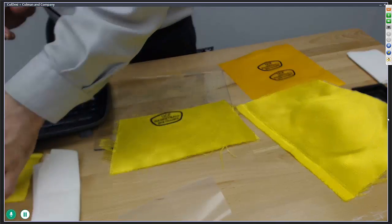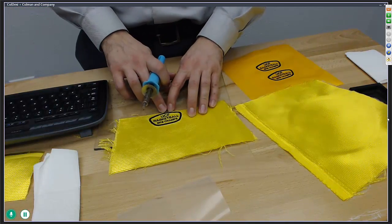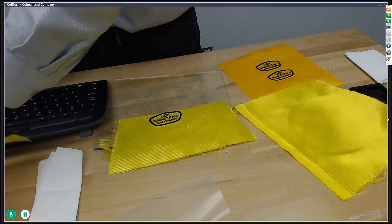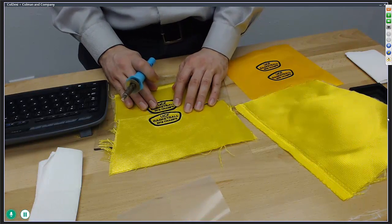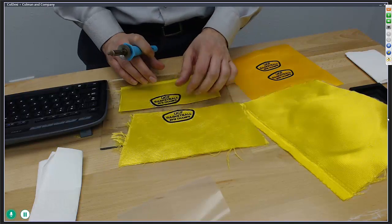The next is I do recommend leaving a good amount of space. See, when I hooped this the first time, I didn't leave as much space as I preferred to have, so I had to cut a pretty thin line.